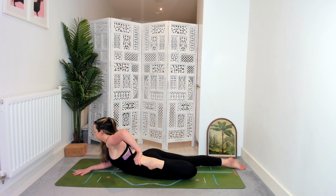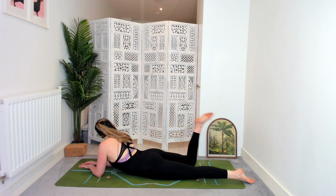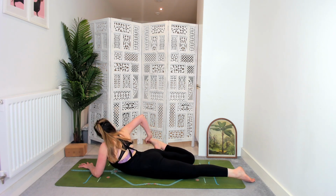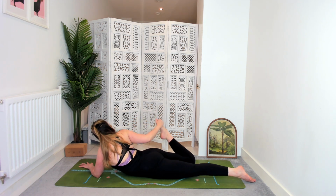Maybe flipping your grip, and then turning the gaze forward once again. And think about rolling onto the left hip point. Release, bending into the right leg, and we take that to the second side, so catching hold of the toe, and then gently drawing it to the outside of the right hip. And rolling onto the right iliac crest, so it's the right hip point. And then release.